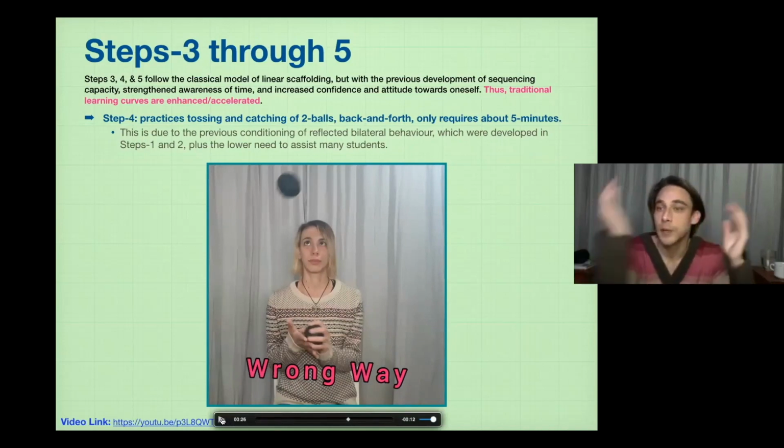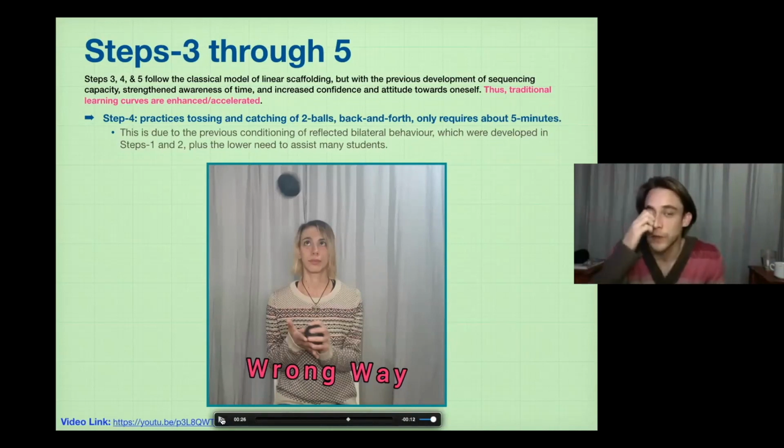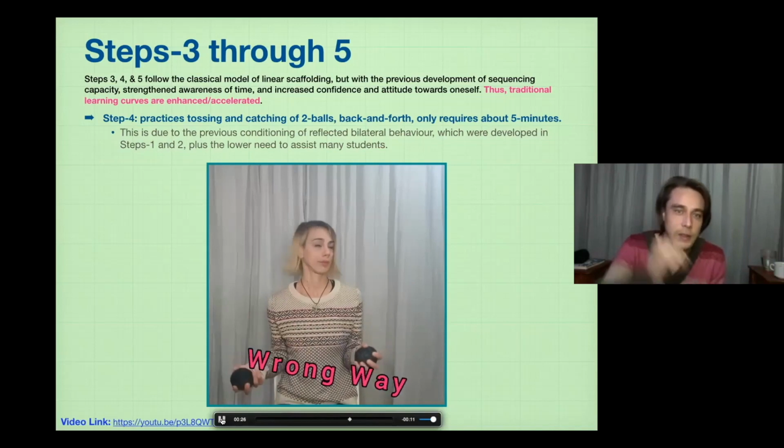So in the 5-step model, because we spend time conditioning that relationship first, we observe far fewer students will make this mistake. And those who do, it takes less time to correct the behavior. And once it's corrected, it remains corrected. Whereas in the classical model, it takes me much more time to correct this behavior. And then I have to correct it several times before it remains corrected, if that makes sense.